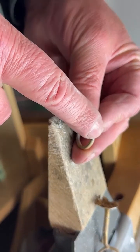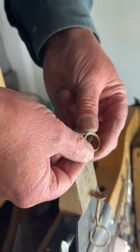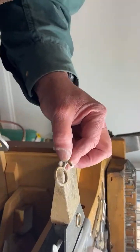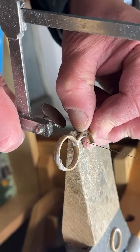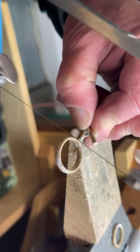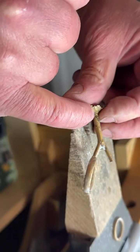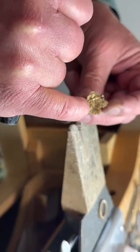So we're gonna take a file and file it, sand it, polish it, and it'll be a nice, beautiful wedding band. So let's cut the other one off, and we can put these in the acid bath. The acid bath is gonna get off any corrosion or imperfections, anything like the flux that I put in to help the gold flow that could be on the metal. There's some here in this black, that's flux. And on the back you can see there's flux.